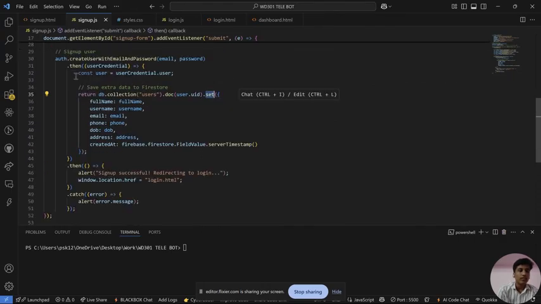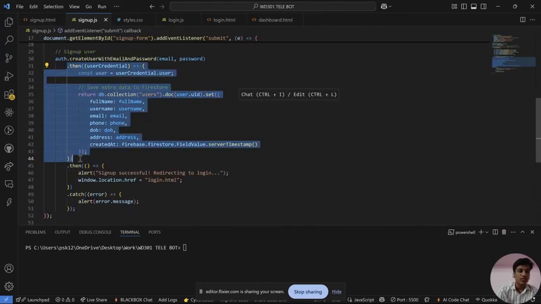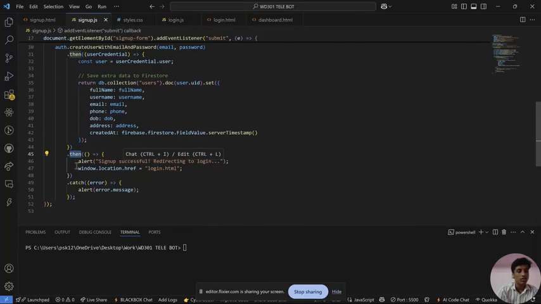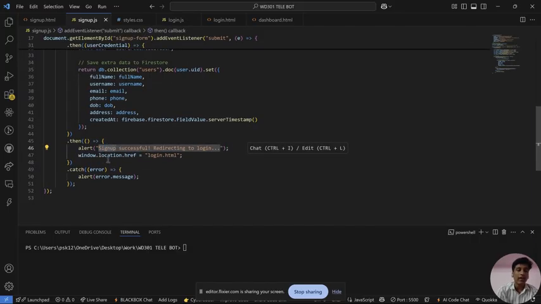And if this then block also executes successfully, then this next then block will be invoked. In this, a callback function will alert 'Sign up successful' and redirect to the login page, and this line of code is to redirect to login.html.